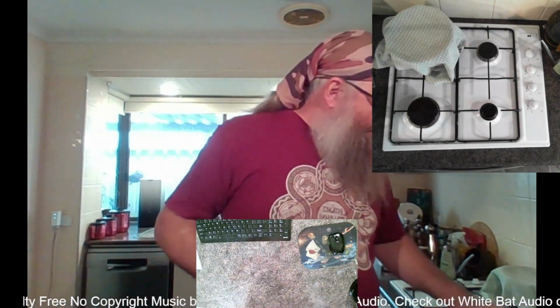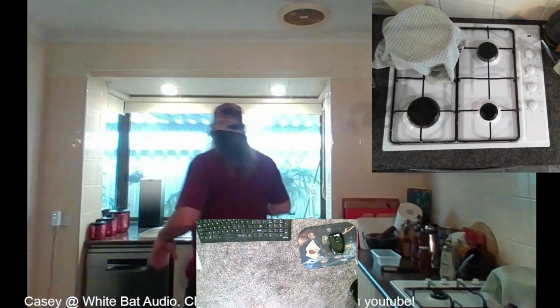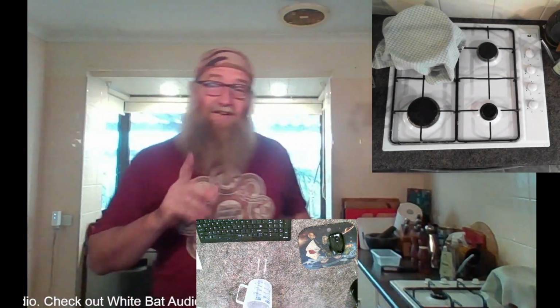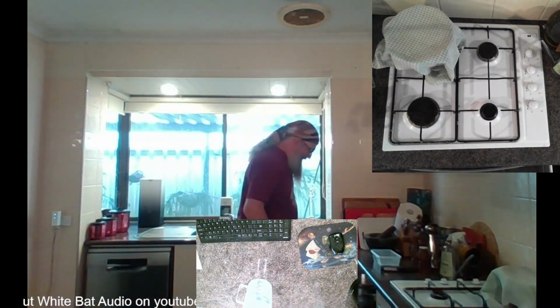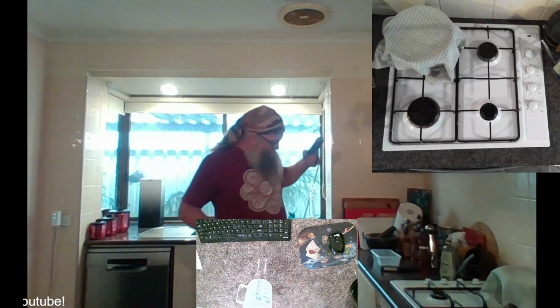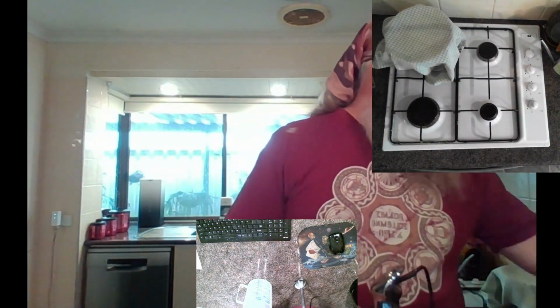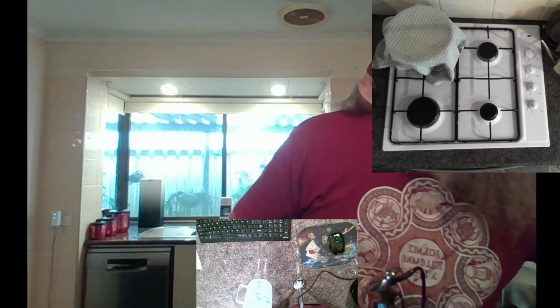So at the moment, while we're waiting for the dough, that's one of the things we're going to do. We're going to do some prepping of some raspberries. We're going to use an electric blender for this. I haven't actually made a raspberry ice cream before. So I don't know how much is meant to be going in it. So we've got 500 grams of raspberries here, which hopefully will be an adequate amount.